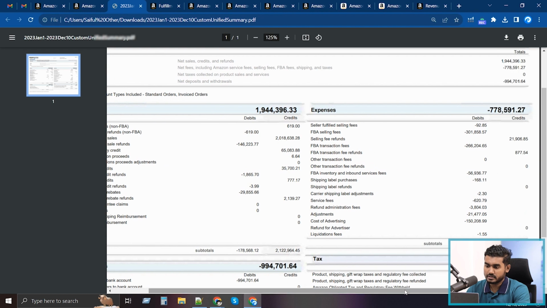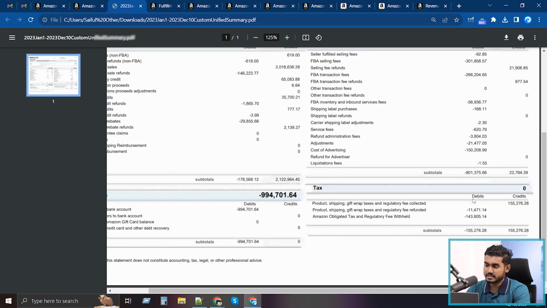And if I check the expenses, I can see all the expenses like FBA selling fee 300k, FBA transaction fee 266k, and the next big thing is the cost of advertisement, which is almost 150k.